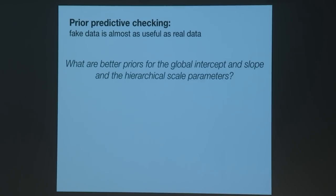So let's compare to what that looks like if we make some more sensible choices, right? Instead of normal 0, 100, now based on domain expertise, the people who actually study these problems can come to you and say, well, yeah, the satellite measurements are noisy, but they're pretty decent, right? And so we might say that we'll start with the prior of an intercept centered at 0 and a slope centered at 1, an alpha of 0 and a beta of 1.